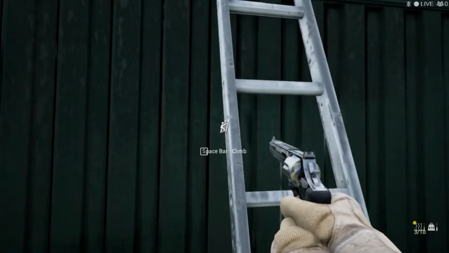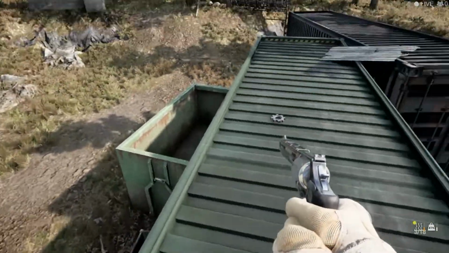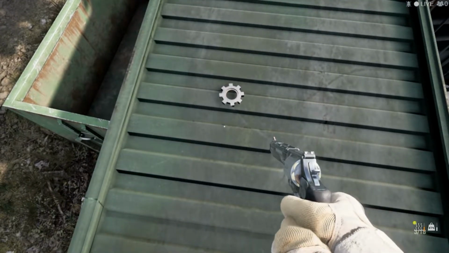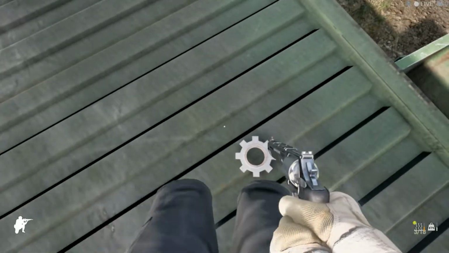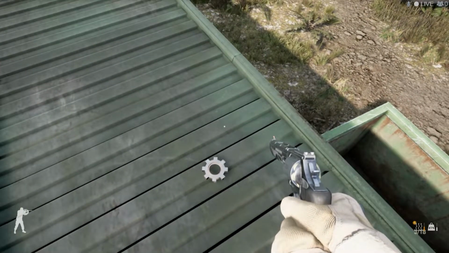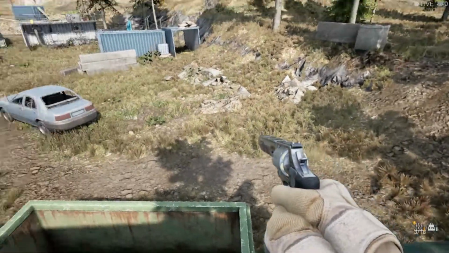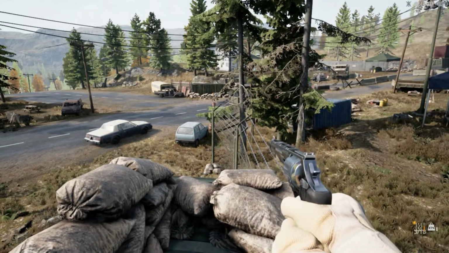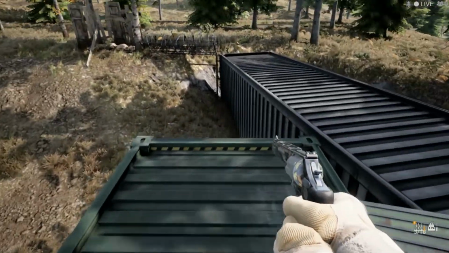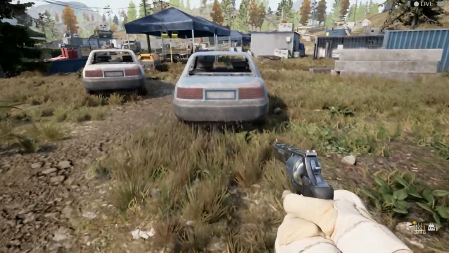Okay. Let's go up here and see what we see. Anything up here? Oh, a gear. Can I have the gear? Come on. Are you serious? You won't let me have the gear? Oh, that's just wrong, man. That is just wrong. This is a cool place. I don't see anybody. All right. We're going to loot this joint.